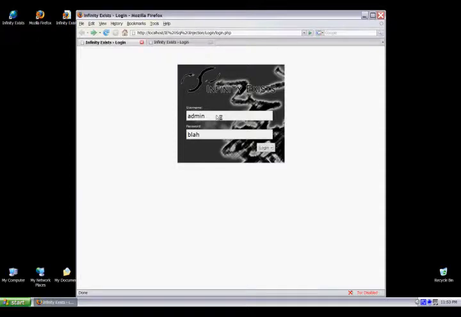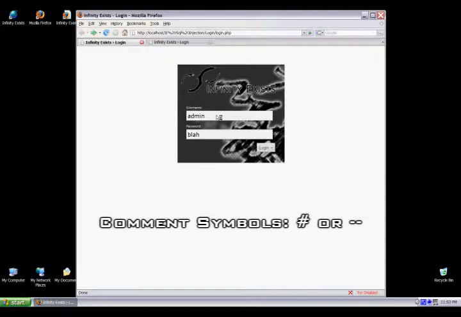Alright, for this first bypass method, we're basically going to comment out the password. So it just checks the username against the database, and the username will obviously be there. These are comment symbols used, pound symbol or 2 dashes.